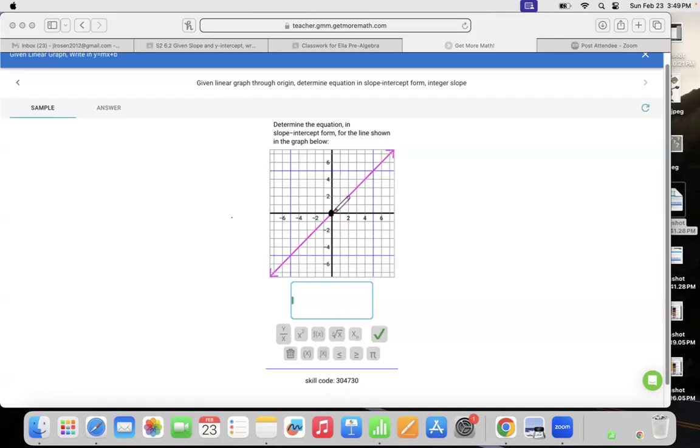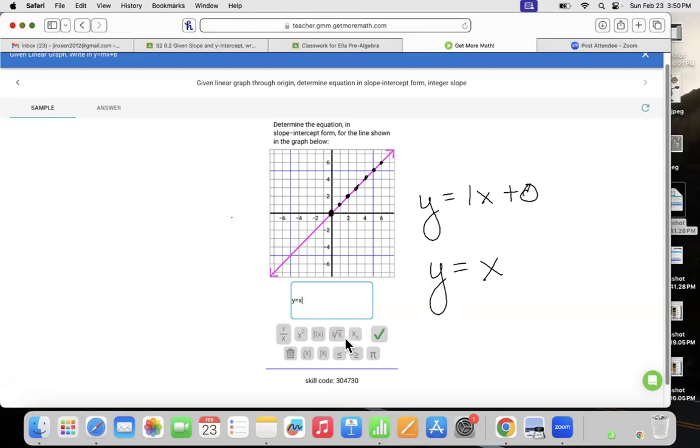So like this one's exactly on the y, and this is going up 1 over 1 every single time, and it's going upward, so it's positive. So it's y equals 1x plus 0. Okay. Now we have talked previously, this could actually just be y equals x, because we don't technically need the 0 and we don't technically need the 1 in front of it. So we could literally just put y equals x, and that means my slope is 1 and the y-intercept is 0.